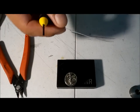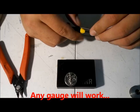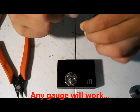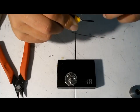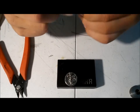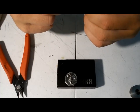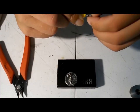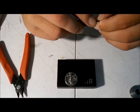We're wrapping this on a 2.4 millimeter screwdriver, and we do 3 wraps. Sorry if it's a little off camera. 3 wraps, and then a space, and then another 3 wraps, similar to the tricro or the diamond coil with the gap. Make sure both leads are facing the same way. Straighten them out a little bit.